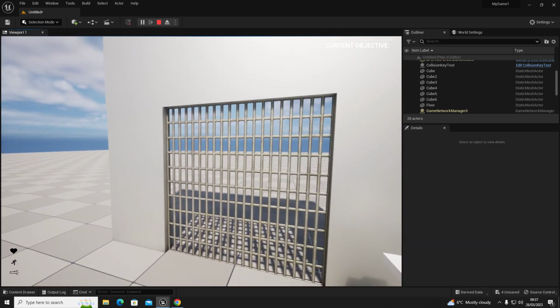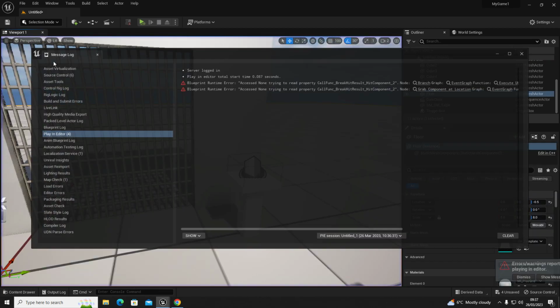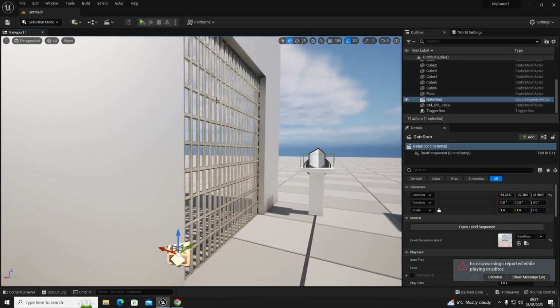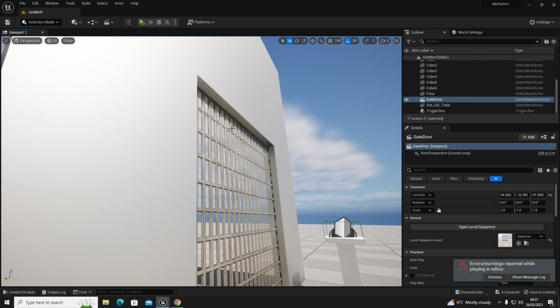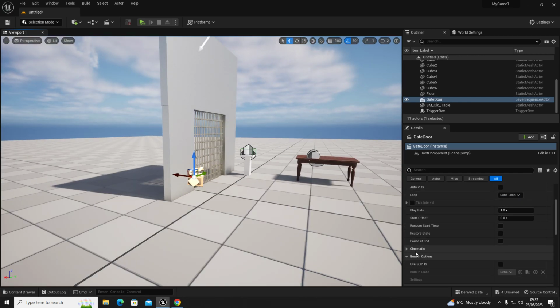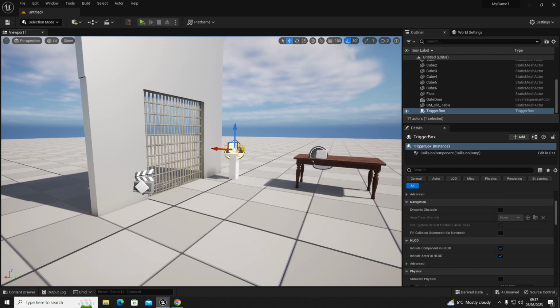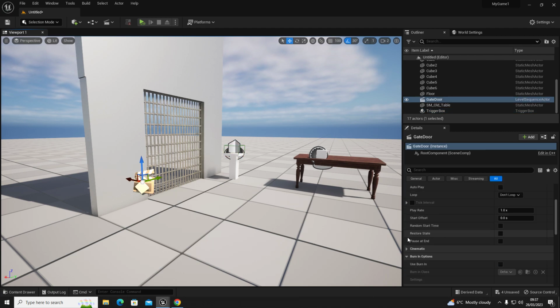Oh, yeah, so what I forgot to do, is on your animation, your level sequencer, you're going to get the animation snap back to its original state. So this is the start state, and then the end state should be when it's open. So what we need to do is make sure we check pause at end. So that basically means that when this overlaps the trigger box, when the animation finishes playing after that 7 seconds, it will just go back to the beginning and it will reclose the gate. To stop that from happening, we left click on our level sequencer and then check pause at end. So when it finishes that animation at 7 seconds, it will just keep the gate open.